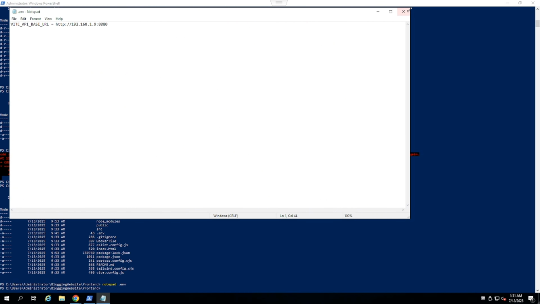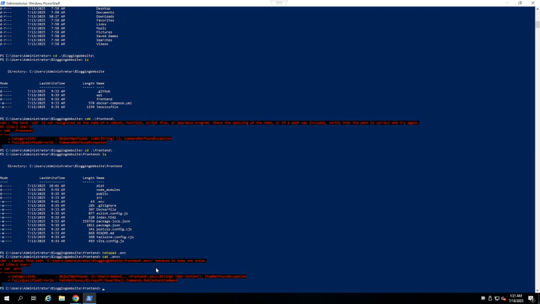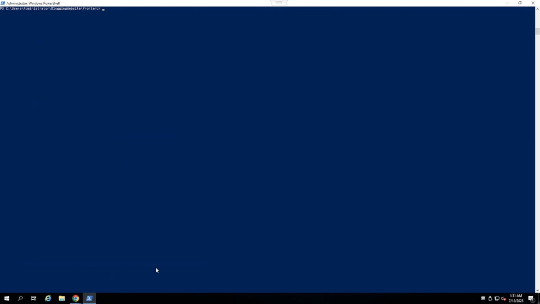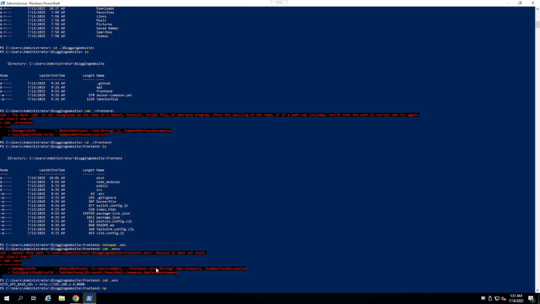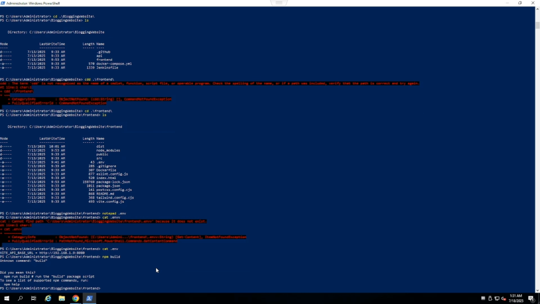Then I think we are good to go. Save the changes. If you want to check .env, you can. Here is the perfect IP address, I think. And do one thing: now do npm run build.